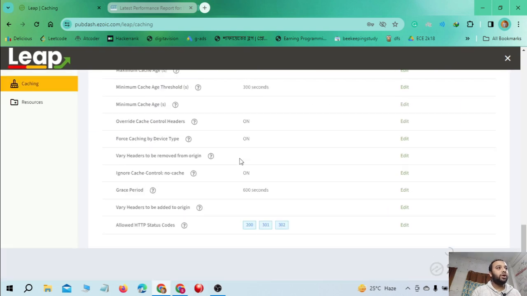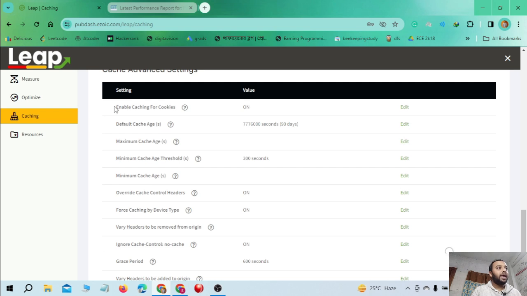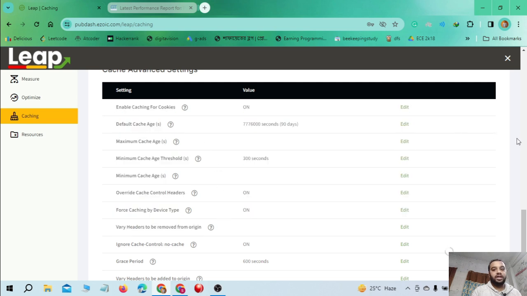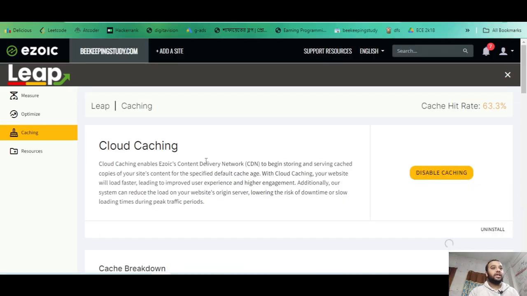Then you have to go below and you can copy exactly all my settings. Just pause the video if needed and set up the caching rules here exactly as I did. So you should set up the Ezoic caching. We are not going to use the WP Rocket caching settings, we are going to use Ezoic's caching for caching our website.